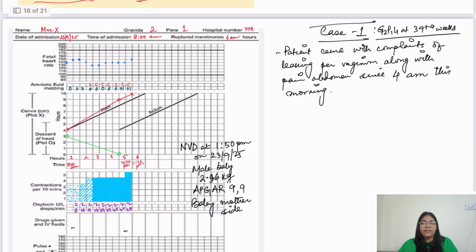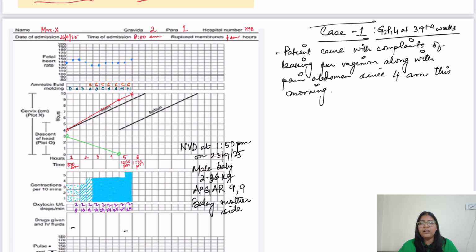I have given some examples of partograph. So in exam, what they will do is give you one filled partograph and tell you to interpret. When you start interpreting, just start from above. See at what time the patient was admitted and if there was any rupture of membrane. Then look at the fetal heart, whether it is within range or not, if the amniotic fluid is clear, if there is any molding, if the labor has progressed normally, if the contractions were adequate, and whether any medication, BP or pulse are normal or not. When you start interpreting, you have to look at every section of the partograph. If anything is wrong in the partograph, you have to tell that.